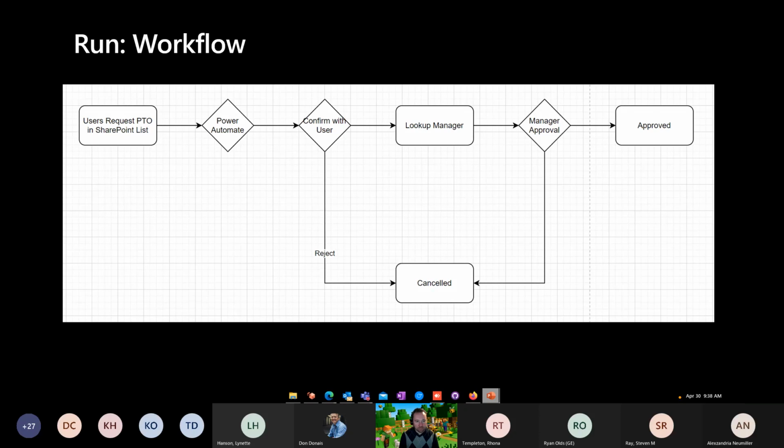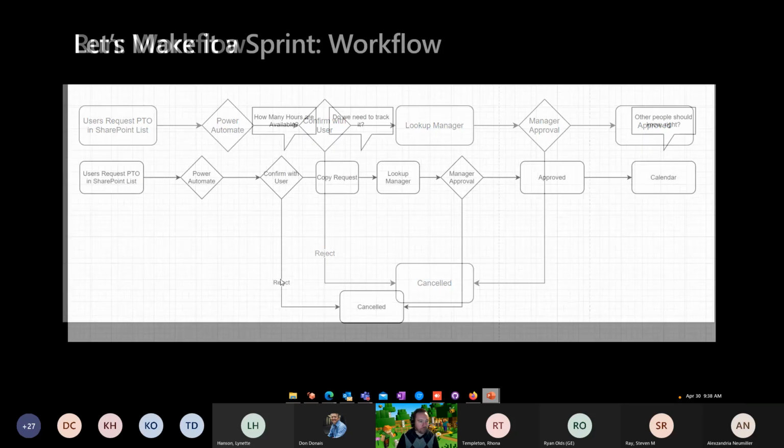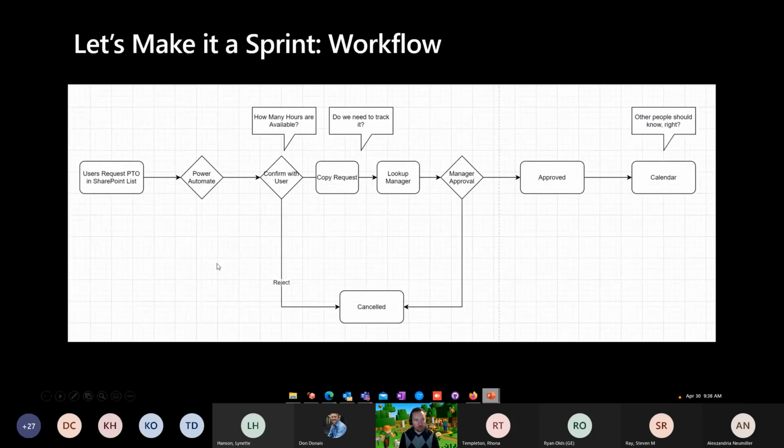The next piece is, we've been hard coding in who these requests go to, but that doesn't make any sense because why would we do that? So we're going to look up who their manager is based on the approval, and then we'll send it to the manager for that approval process. But I want you to be able to see more of the power of it. So we're going to add even a little bit more fun to it. So before we do that, we also want to look up and say, how many hours are available for this person?